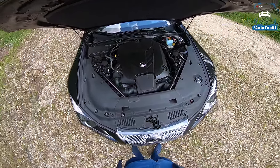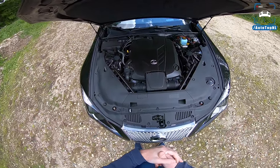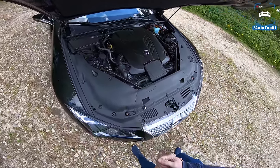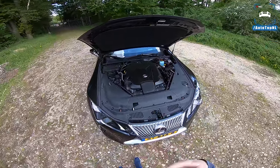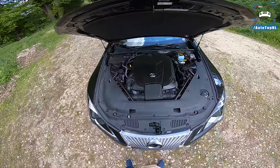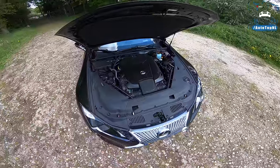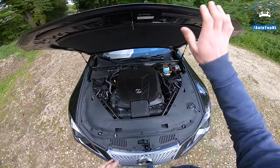Under the hood we've got that five-liter naturally aspirated V8 we know from Lexus — it's pretty much 10 years old now, started out in the IS F, built with Yamaha. It then went into the RC F and GS F, and they kept improving it. The IS F sounded incredible on induction but they struggled to get an exhaust note from it. They improved that with the RC F and GS F, but with this one — my god, they've done it. It's incredible. They also got rid of that annoying shift beep noise.